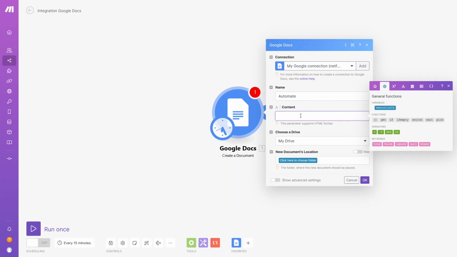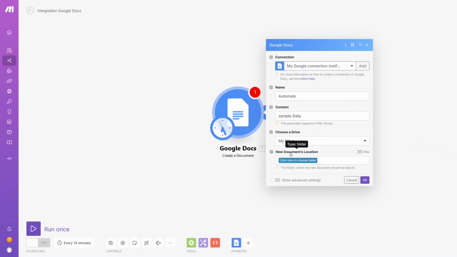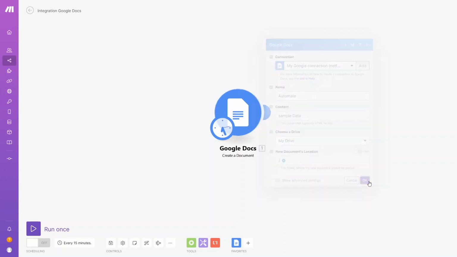I will simply write down sample data here right now, and I have to choose the drive, which is my drive right now. After that I have to set the location of the document. So click here, and I want to set the location in the main folder. Now all I need to do is click on OK, and I have successfully automated document creation in my Google Docs.